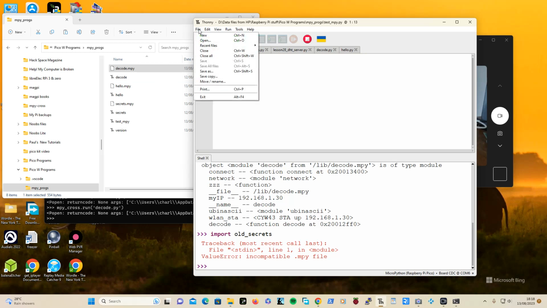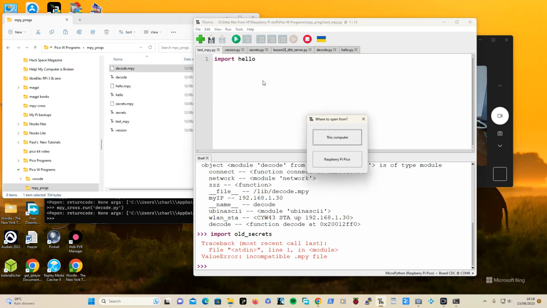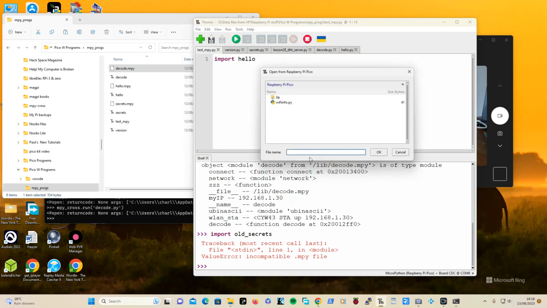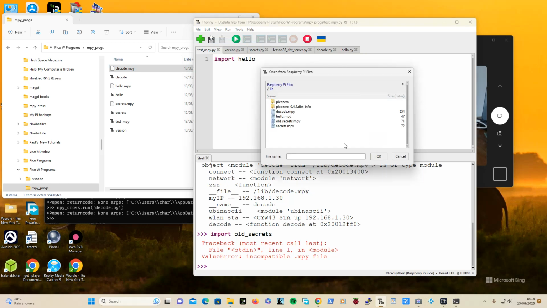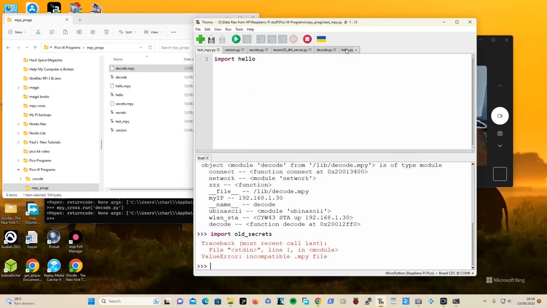Now we'll go back into Open and see what's here. Right, we have the hello.mpy file there, but if we cancel that, if we go into hello, this is the py file. It's getting confusing here.